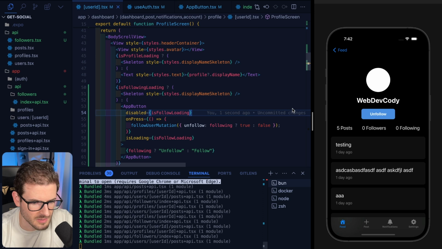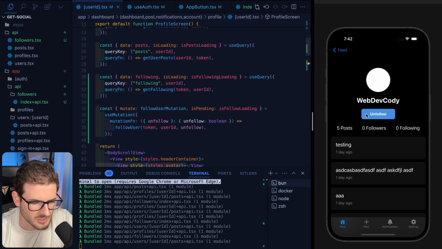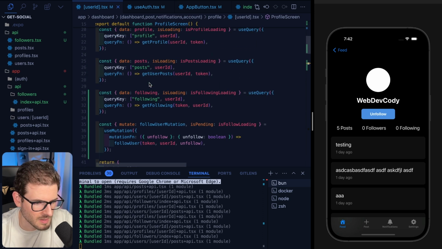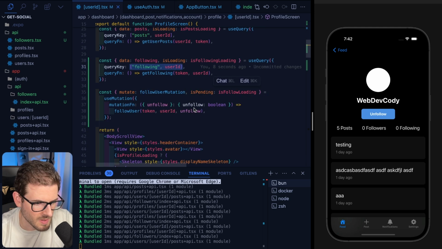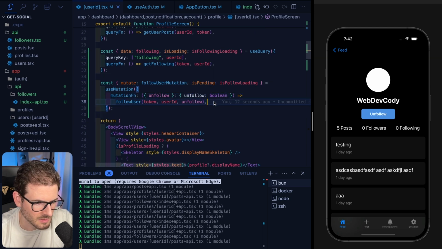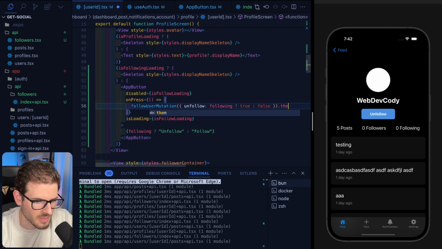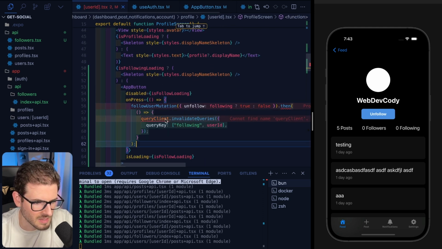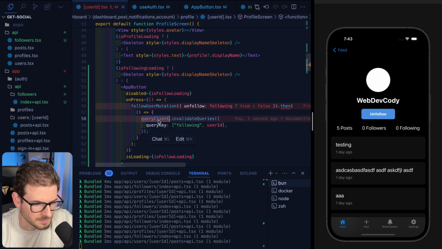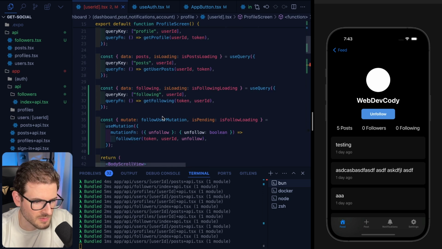Let's try this out. And I don't think it's going to refresh this because we'll have to invalidate this cache here. So after we run this, where do we call this? Yeah, over here, we should probably say .then, and then we should invalidate the following cache, which means we have to bring in the query client.